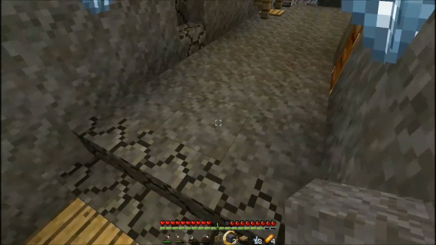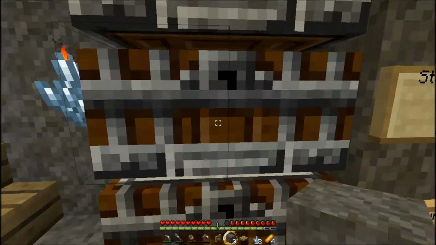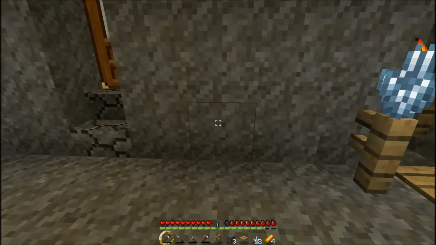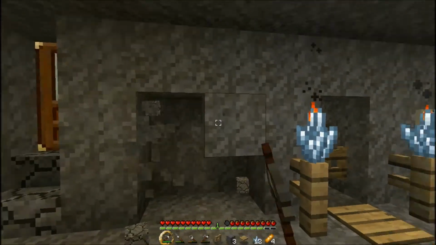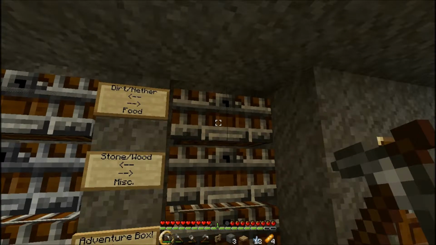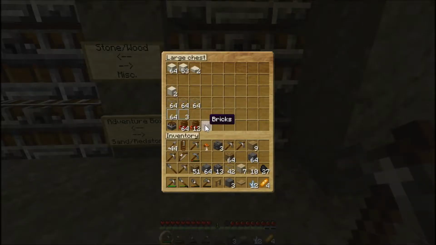I could lower this entire floor, but I kind of like it. You know what? Yeah, I'm gonna need to move the storage. I might keep those three chests there and put the other ones... Like, can I put them right here? Oh. Yes, that makes this so much easier. Okay, so I have my food, miscellaneous, sand and redstone there. Or, no, we'll do an adventure box there.